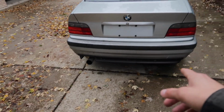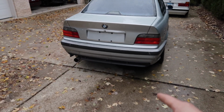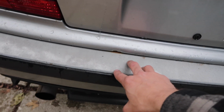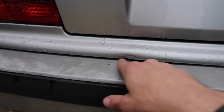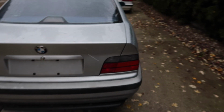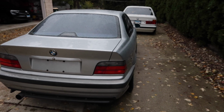But I don't believe that's an M3 rear bumper. I can't even tell. I don't even know if the E36 is like that. But it does have one little spot here, which I believe is from a rear end accident. So my guess is this bumper's been redone, and the rear end accident pushed in just far enough to ding this rear trunk panel, and you can see here the paint cracked. It's starting to rust a little bit, but not like these usually rust. It's just from damage. Euro depots, which seem to have a little bit of smoke to them. They're not full clear like my E36s.